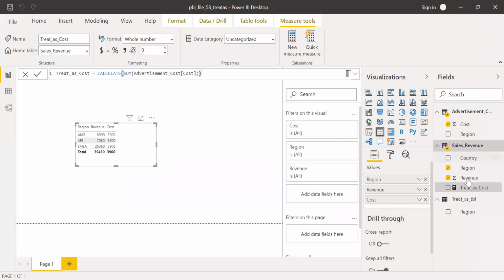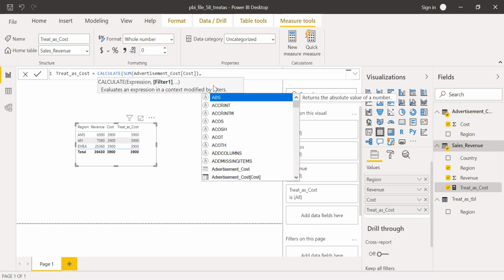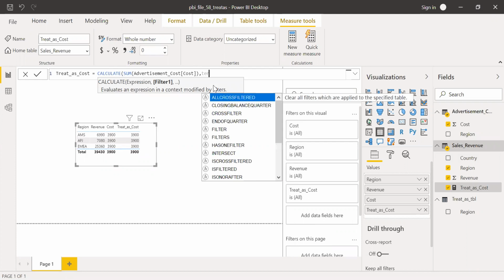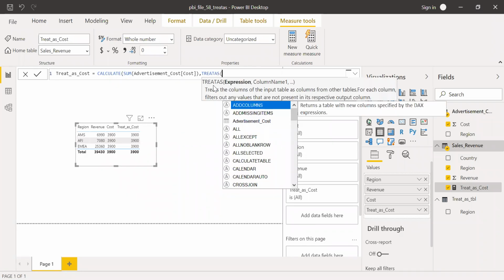Now if I bring in the TreatAs cost, I should still get the same results like 3,900 each, right? Now what I'm going to do is pass the measure which I created in the table function. So how am I going to do it? TreatAs, then I need to make the columns of the tables equal here.